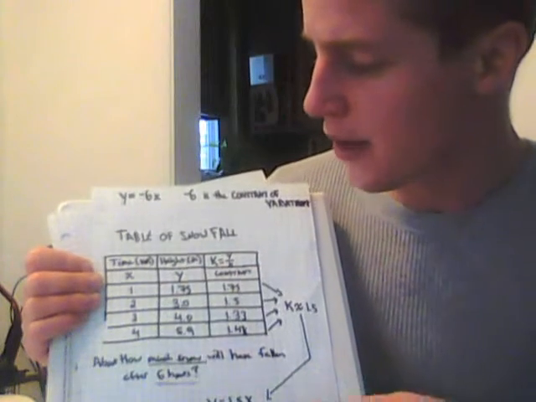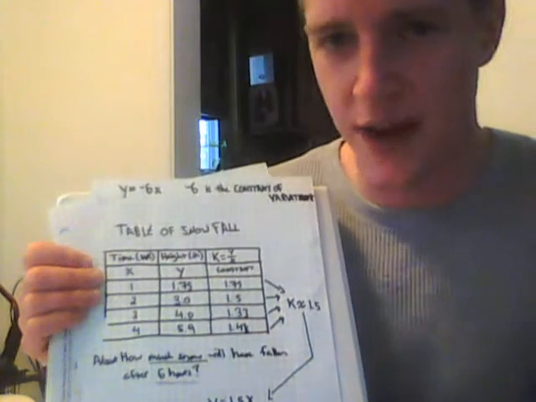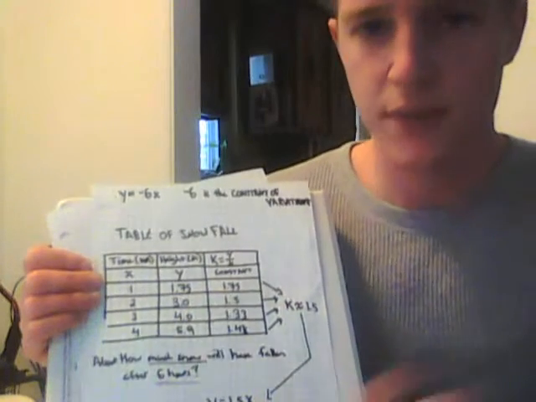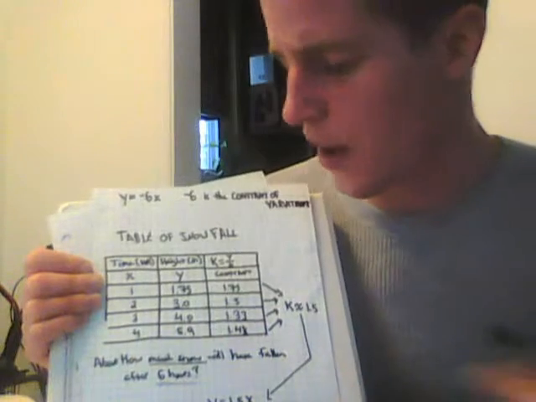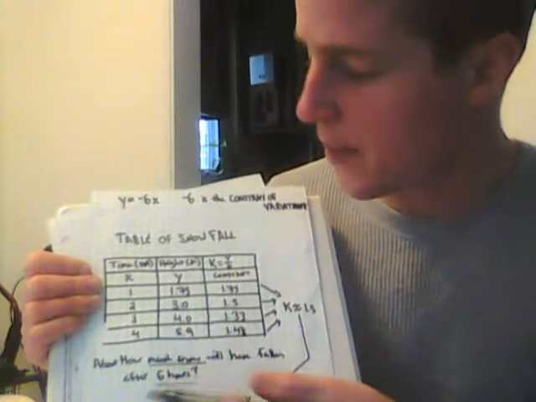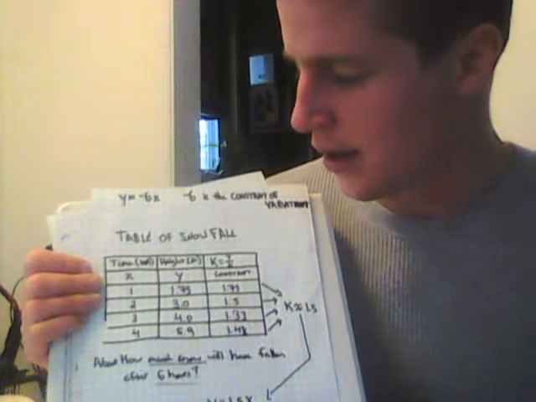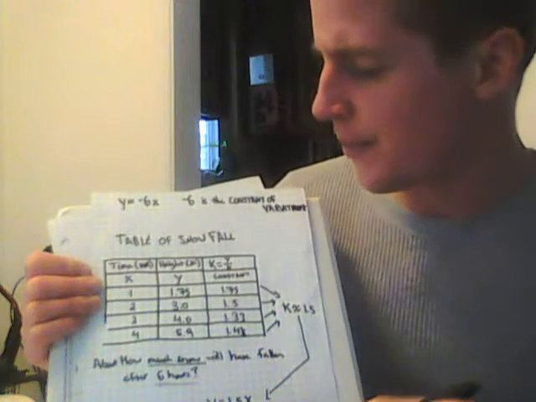Okay? So let's see, after 1 hour, let's say it snows 1.75 inches. Bam. After 2 hours, it snows a total of 3 inches, okay? After 3 hours, we have 4 inches on the ground. Bam. And lastly, after 4 hours, we have about 5.9 inches. Okay, so we don't have a constant of variation yet.